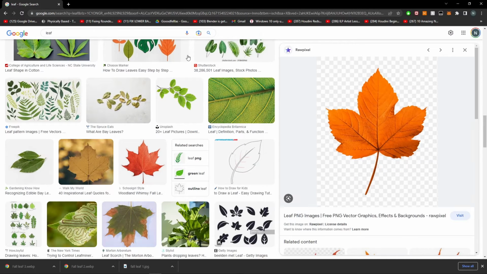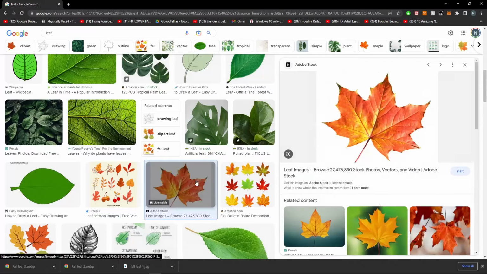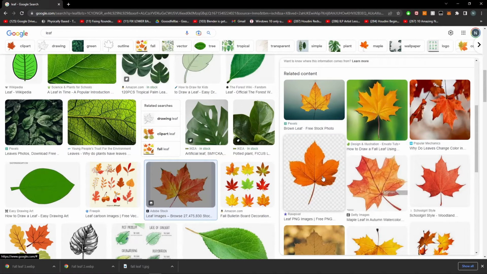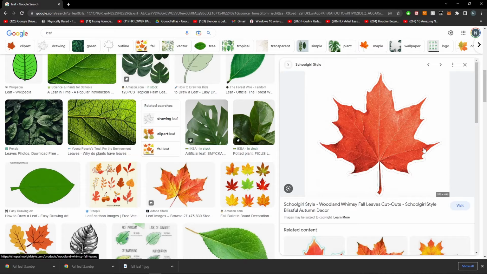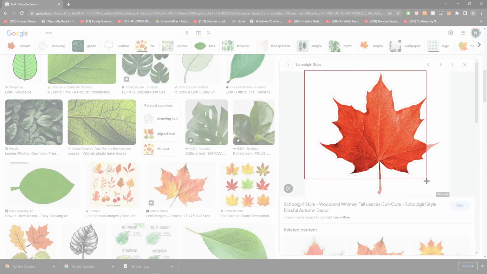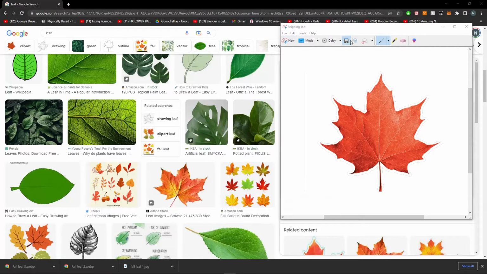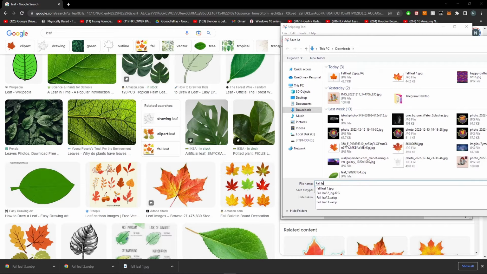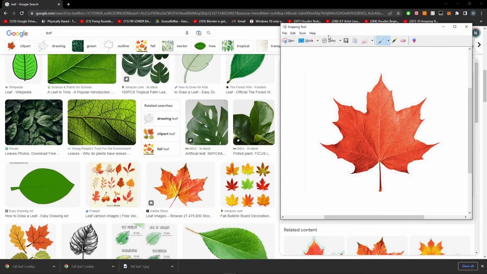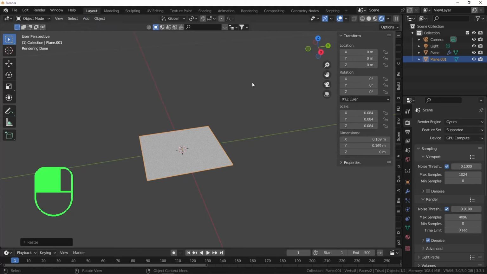And let's do the same for the previous one, if I can even find that again. Let's see, was it this one? Let's do this one actually. I think it was this one. So I'm just gonna open that snippet tool back up, hit on new, and I'm just gonna create a nice snippet of this leaf. Something like that. Right, save that, and fall leaf 3 JPEG. There we go. It doesn't have to be a PNG. We're gonna be working with colors and color ramps anyway.